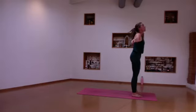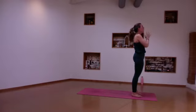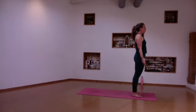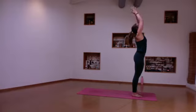Slowly bring yourself here up to stand. Reach up, look up. Exhale, drink back into your heart. And release your hands. So drop the shoulders. Take a natural breath. And really begin to surrender your feet here. And inhale, arms up. Exhale, fold.